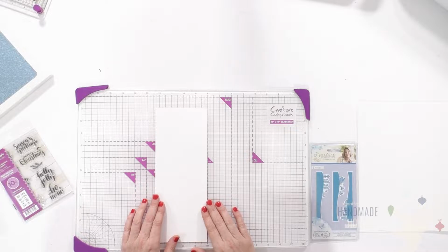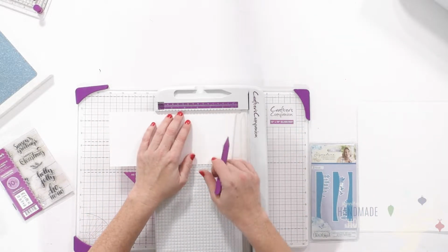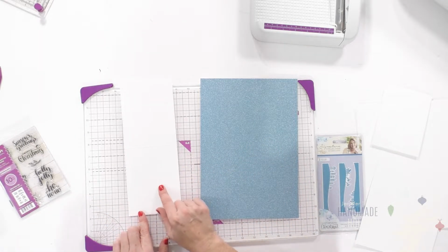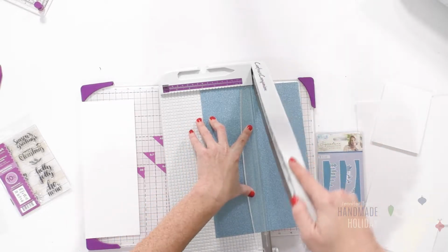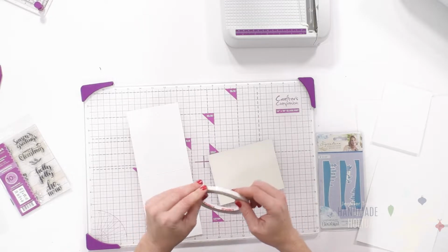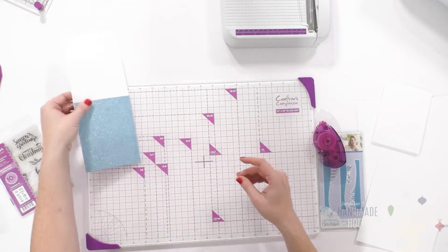So I'm gonna start with a card base of 4 1/4. This card is gonna go lengthwise, and I'm gonna score it at 5 1/2. I'm also going to put some matting down made with the glitter cardstock, and I'm gonna trim the glitter cardstock the exact same size as the front of my card base. So it's gonna be 4 1/4 by 5 1/2 cut, and that's gonna fit exactly on the front of my card base. And I'm just gonna put it down with some double-sided tape. So now your card base should look like this. All right, set it aside.